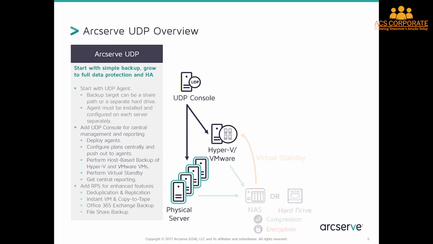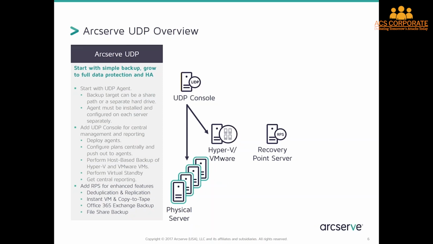Now, before I mentioned the real differentiator and the key component for us is the recovery point server. Again, the recovery point server is a Windows-based machine, and in this diagram, the console and the recovery point server are shown separately. That's more for diagram purposes. But we can have the console and the RPS on the same machine with both of those roles.